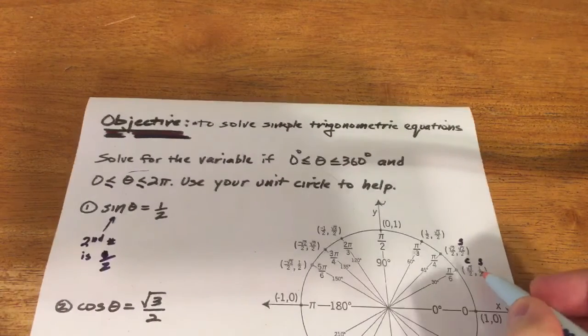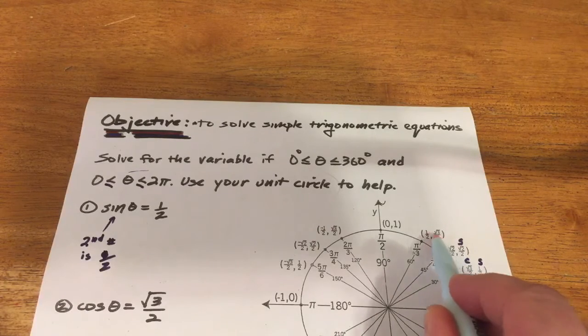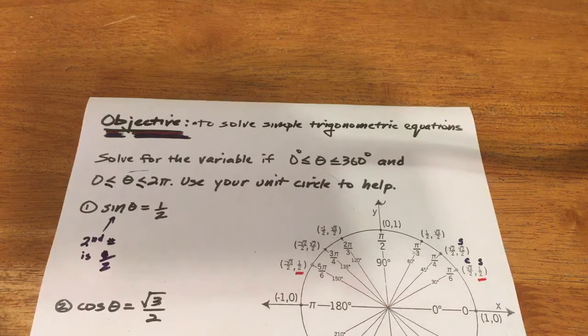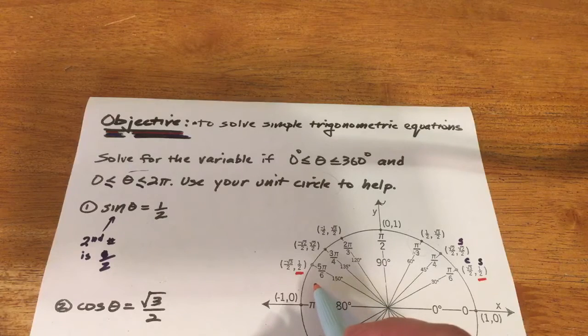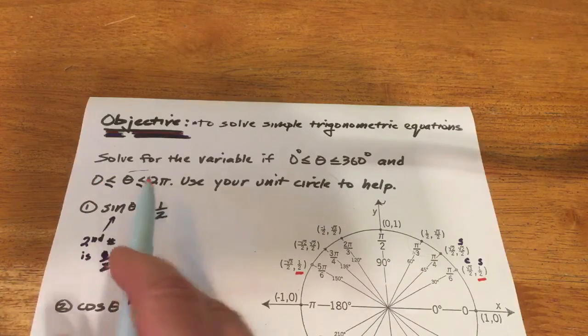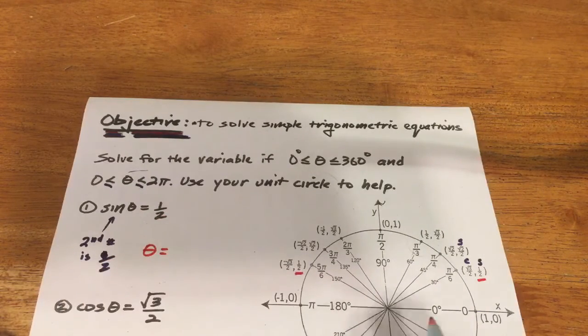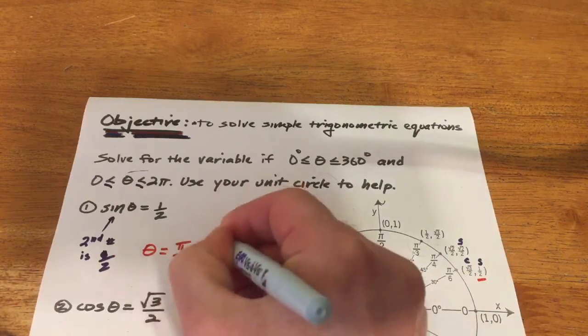Well, looking here, we can see that our second number is a half right here at that spot. Here it's going to be square root of 2 over 2, square root of 3 over 2, and here's another spot. Second number is a half, isn't it? And then if we keep looking, this is negative a half, so that doesn't count. And that's negative a half. So we actually have two answers, pi over 6 for one of them, 5 pi over 6 for the other. And those would be the only two values that are between 0 and 2 pi. And so let's go ahead and write that down. We can say that theta is basically going to be equal to pi over 6 and 5 pi over 6.